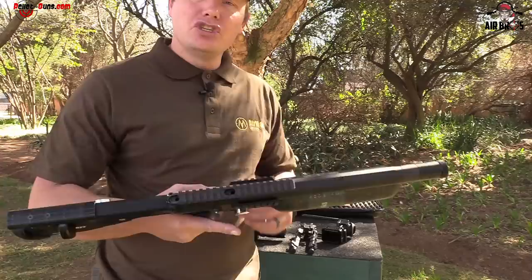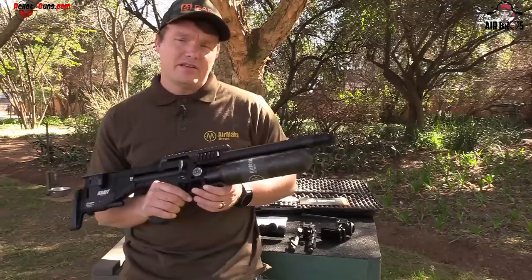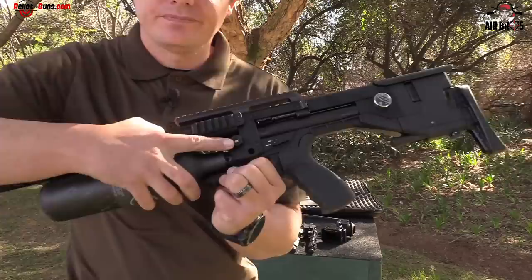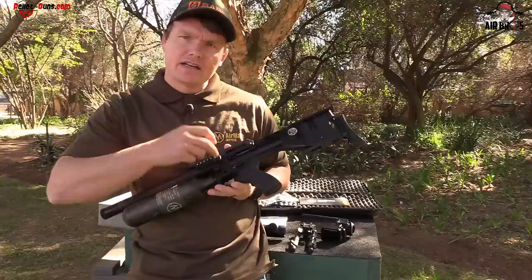One thing that I can tell you about this bullpup, I think it's in a different class compared to all the other bullpups out there. I mean, this thing is pretty decent. Can I tell you why? They've got an adjustment right here. This gun is regulated, by the way. So if you have a look at that, right there, that will be your regulator adjustment. It's got a little Allen key on the inside, and it's got a nut on the outside.